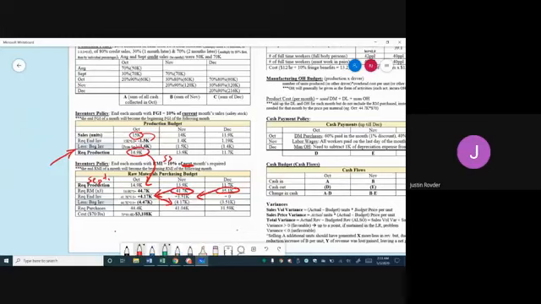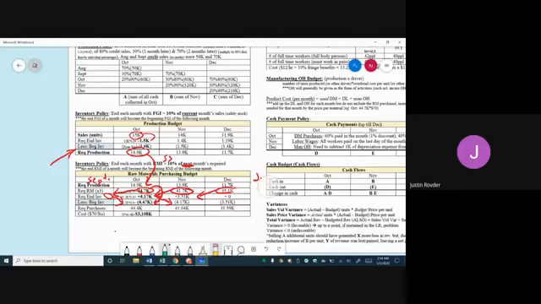The reason is, if we're looking for the beginning inventory of October, that tells us we need the end inventory of September. However, the end inventory of September is going to be based on the next month's required sales, which is October's required. So therefore, we can say the end of September will be based off of October, and the end of September will become October's beginning safety stock. Or in other words, October's beginning safety stock is just 10% of October's required. So we don't actually need September. That does mean, however, that we need January to figure out the end inventory required for December.